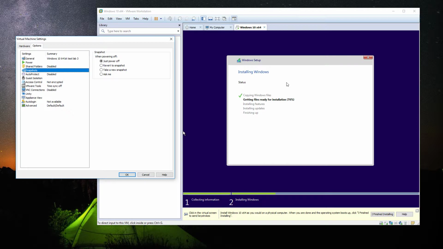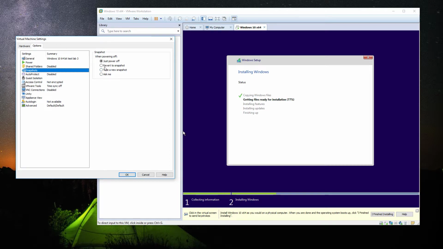What a snapshot does is, let's say you get a piece of software like a patch from Microsoft, or a piece of software you're trying to install, and you install it and everything broke. You want to back it out. Well, you can just go back to your snapshot and say revert to a previous snapshot. So it will then revert to before you installed the software, before it blew up and killed Windows. So again, this is why it's a great test environment. You can take snapshots anytime you wish.